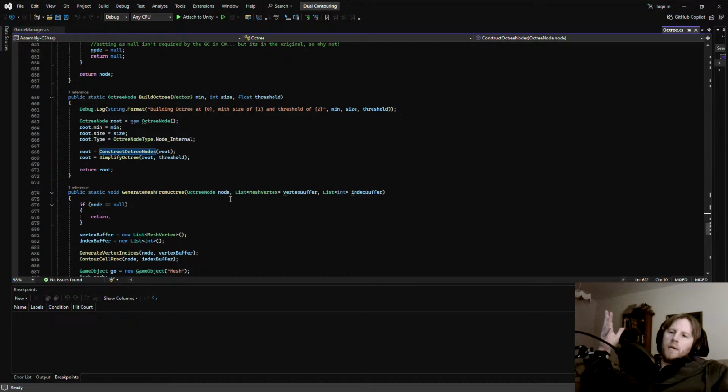Where the brick map is just like a representation where we flip a bit switch, and that's it. And we don't store the voxels in it or anything like that. It's just a representation of data that exists.